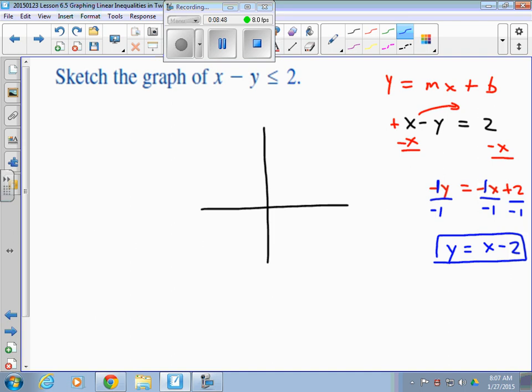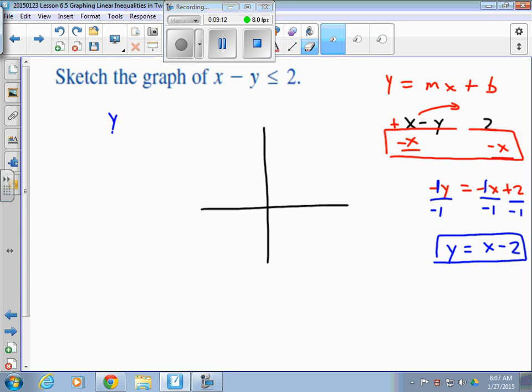That's not the equation we're graphing though. We're graphing the inequality. Now you have to determine, do I reverse the inequality symbol or not? This is why we did this last week. Take a look at each step. Does this make us reverse the inequality by subtracting x? No, only multiplying or dividing by a negative number. That says less than or equal to. Therefore, on the next line, it's going to remain less than or equal to.